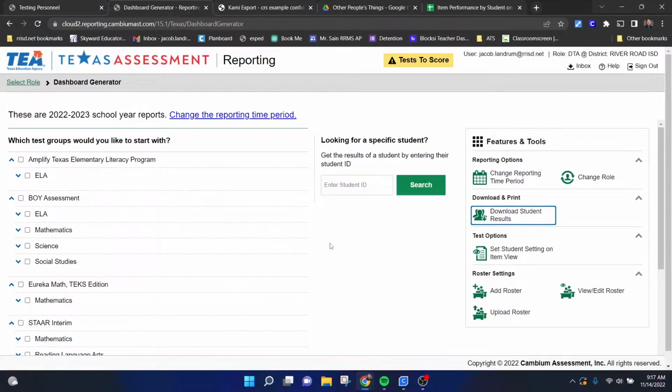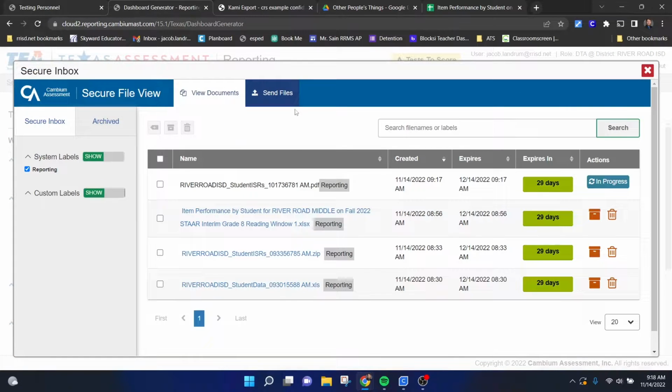And then nothing happens. That's normal. What you need to look for is right up here. This little guy that says inbox. Hold on, I'm going to make it even bigger for us. What you're looking for is this thing here that says inbox. If you click that, you will see all the different reports you will have made, including this one I just started. Notice that it says in progress. These generally take just a minute or so to show up.